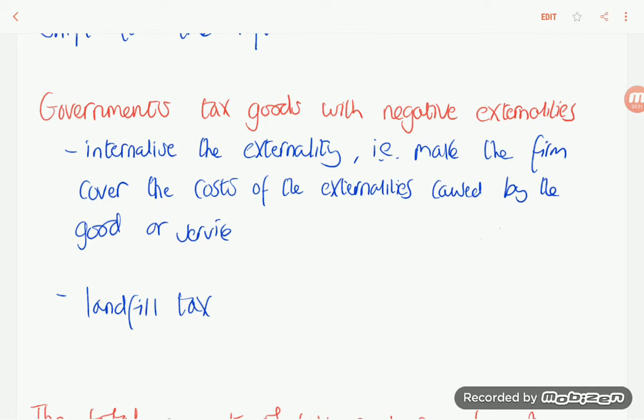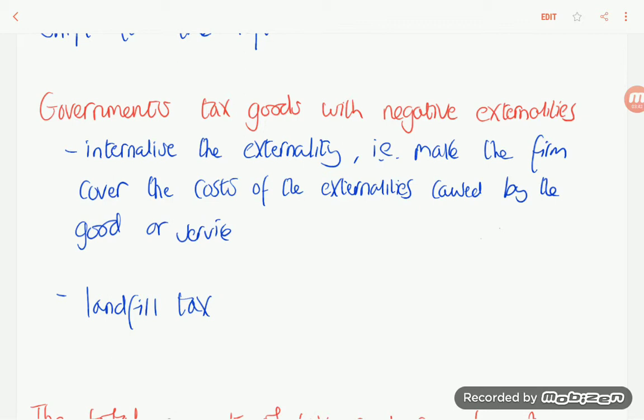The aim of this taxation is to internalise the externality that the good produces. For example, make the producer and or the consumer of the product cover the costs of its externalities. The taxes make revenue for the government, which can be used to offset the effects of the externalities. For example, the revenue generated from a tax on alcohol could be used to pay for the additional police time needed to deal with alcohol-related crime.